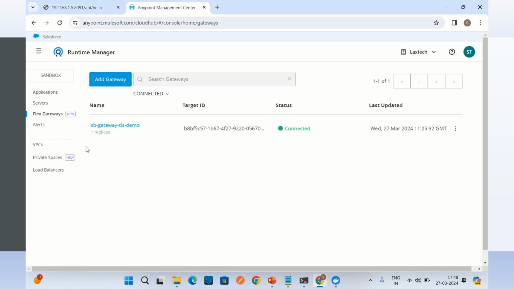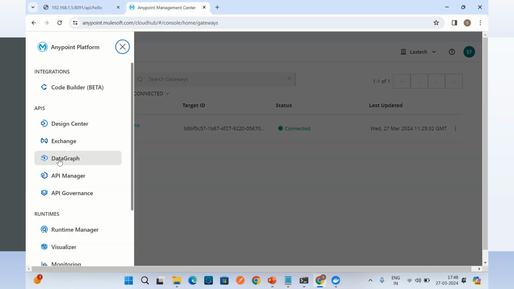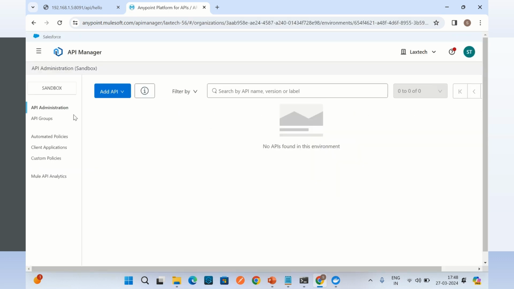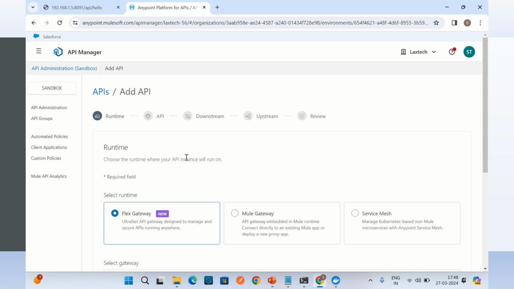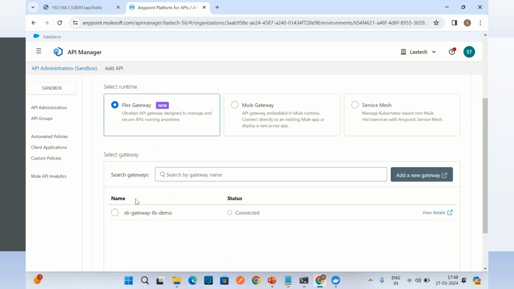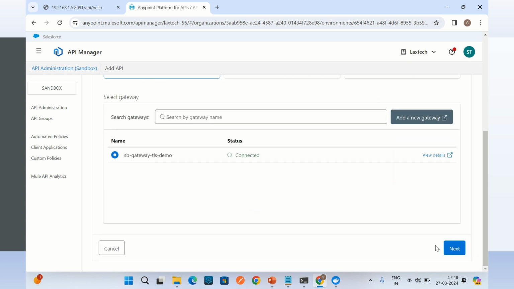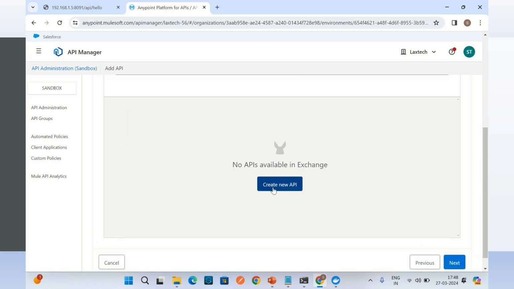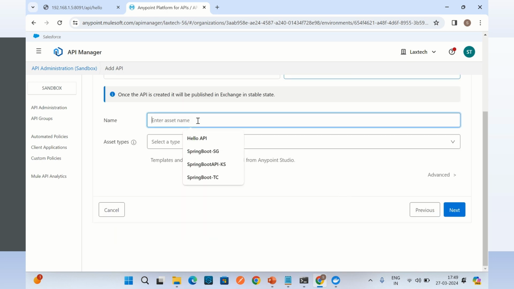So let's do it. I will go to API Manager, add API, add new API, Flex Gateway. I will select the Flex Gateway that is connected. Click Next. Create new API.